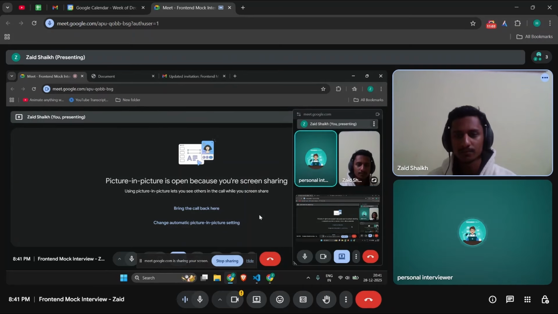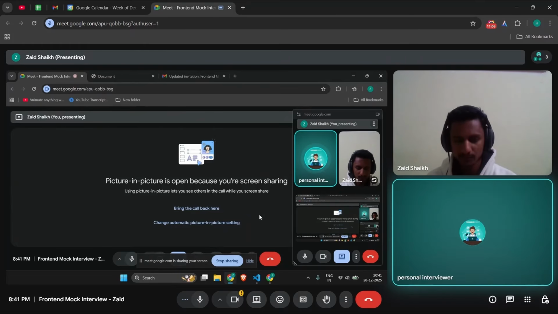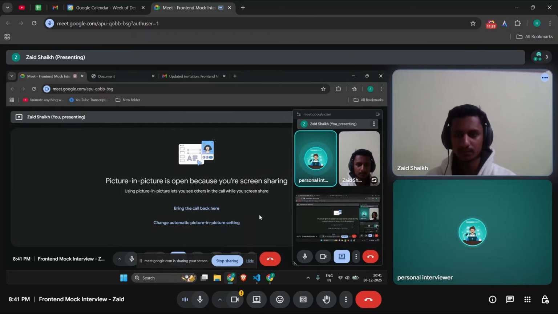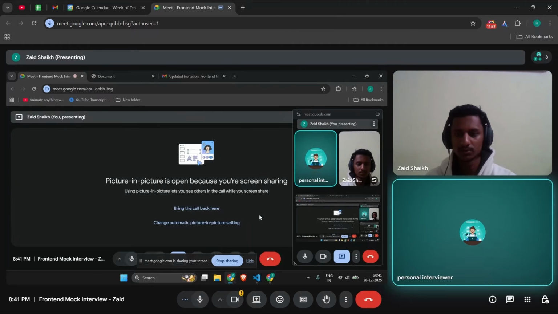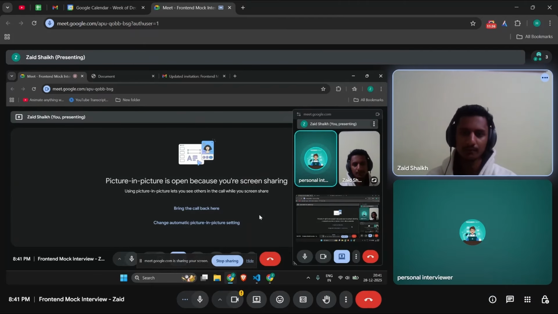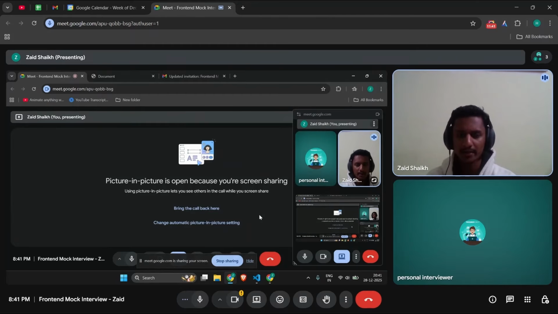Okay, so if I ask you to build two components, one is parent and one is child. You need to pass data from parent to child. Like you need to initialize one variable, name, your name. After that you need to pass that data from parent to child, and you need to show it or console it in the child. You got my point? Yes. I understand, but what is the question behind it?